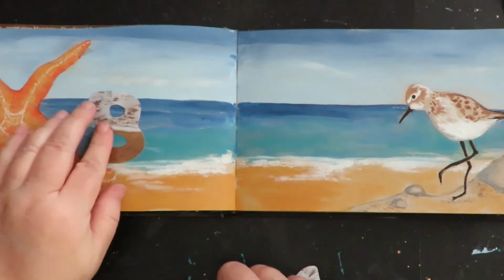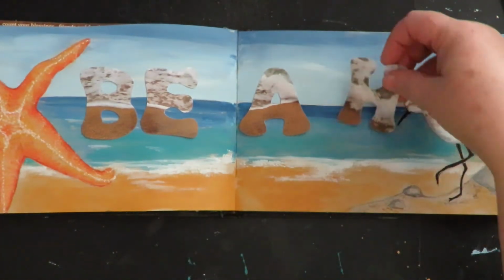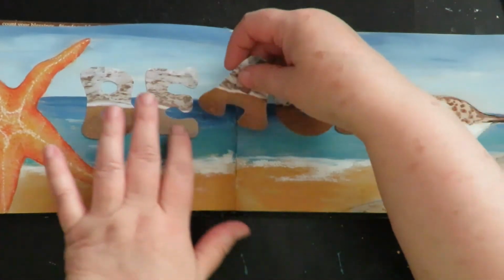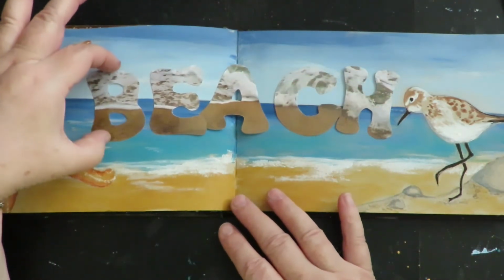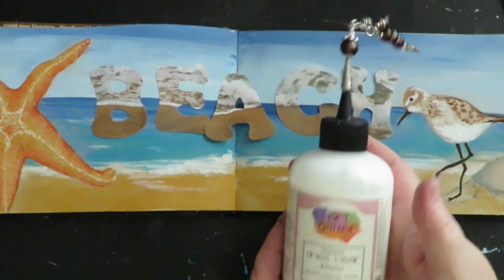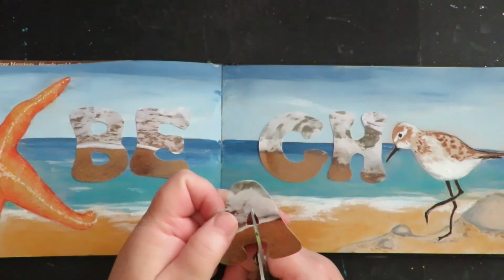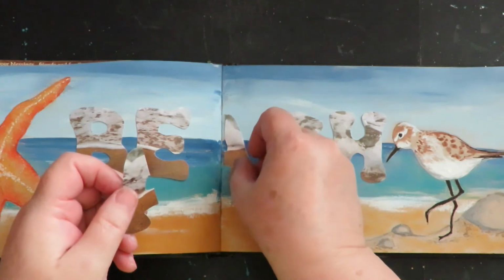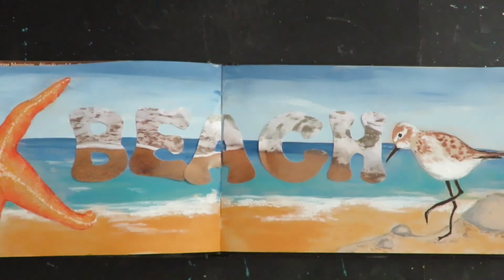So now I'm going to lay them out on my layout, see if I can squeeze it in. I don't really want that A to be on the crack, but that's okay. Actually, I'll just split it. So that's what it's going to look like. I'm going to use art glitter glue, and I'm going to glue my letters in place. So with the A, what I'm going to do is just take my scissors and cut straight up that letter and put one side on this side and one side on this side with a slight space in between so that you can still open and close the book.